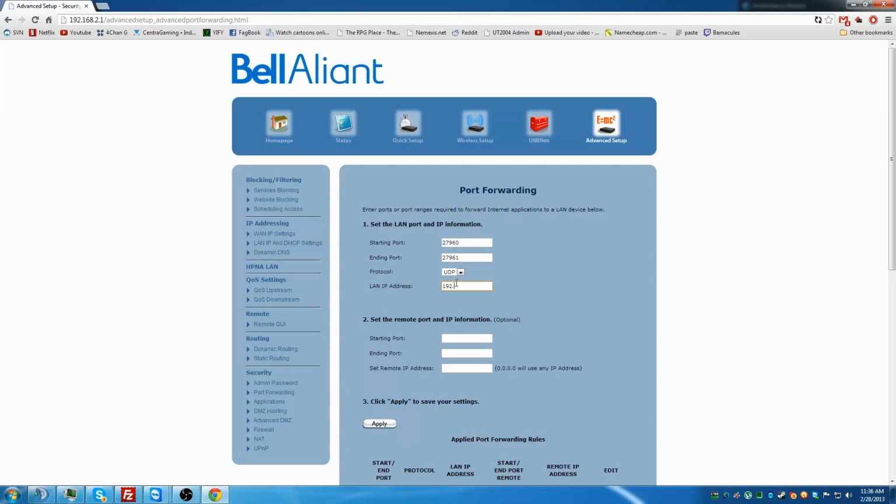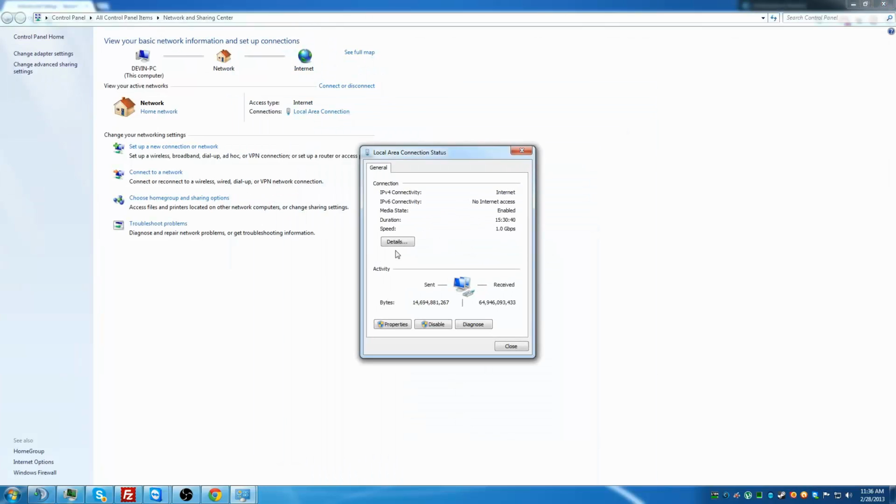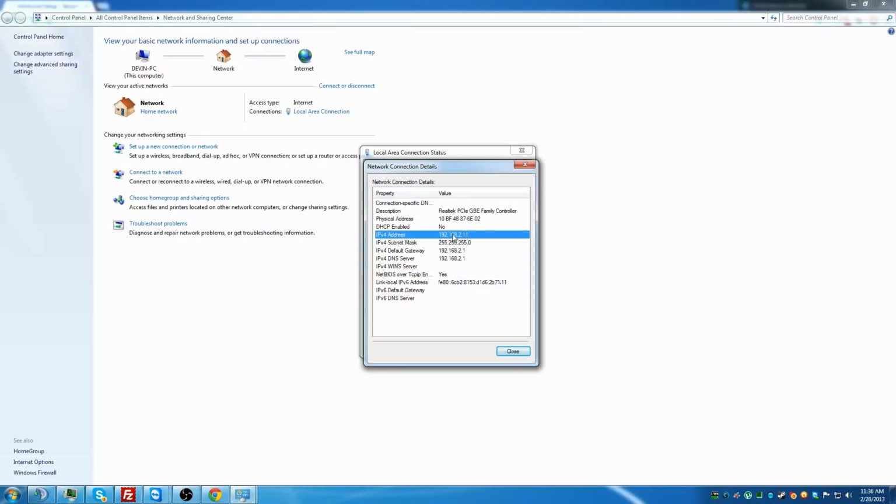So my server is this IP. This is your local internal IP. You can get the IP by going back into Network and Sharing, Local Area Connection, Details, and that is right there. This is my personal computer, 192.168.2.11. My server is 2.10.